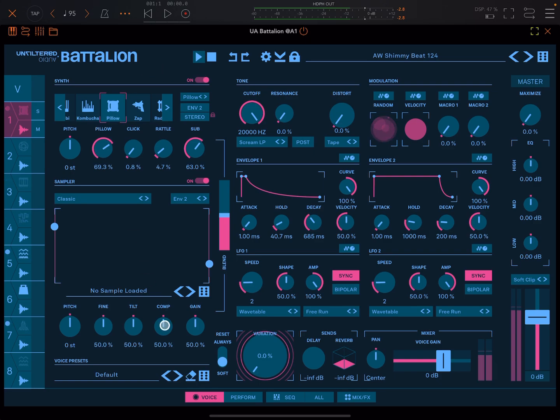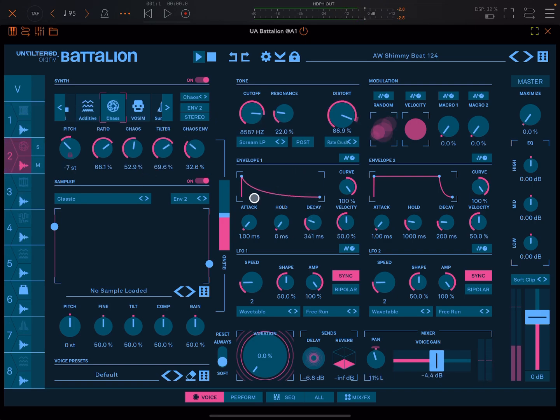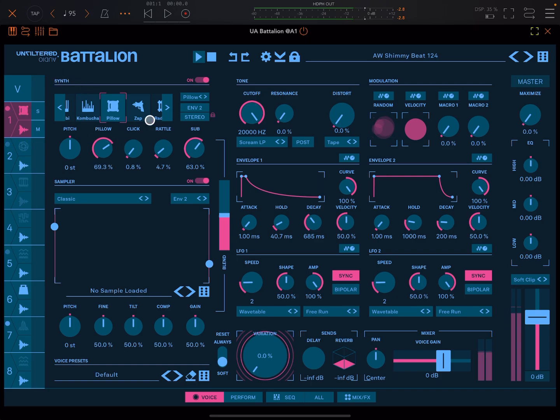The first page here is the knobs for the various voices. At the moment we're seeing all the controls for voice 1, and I can also solo voice 1 if I want. If I tap here, now I'm seeing all the controls for voice 2. We've got this synth section here, and now we're viewing the synth engine for voice 1. We can tap to move through those, select them from this drop down, or use the arrows. And you'll see as we go through these that these knobs will change.